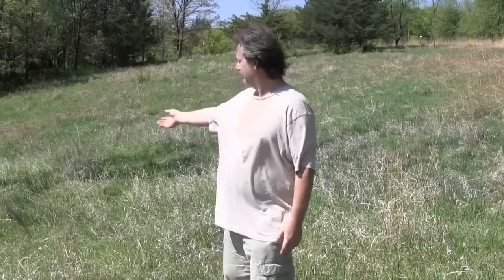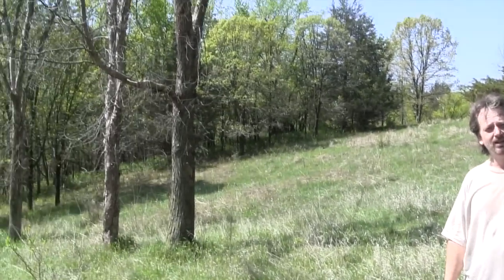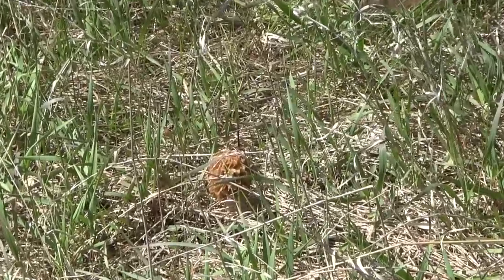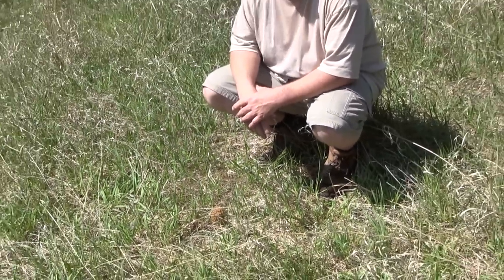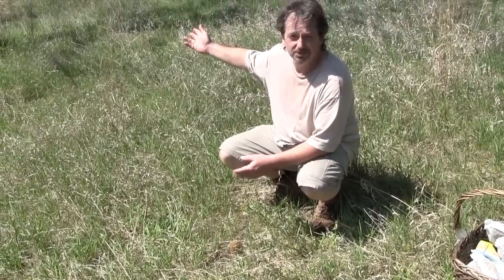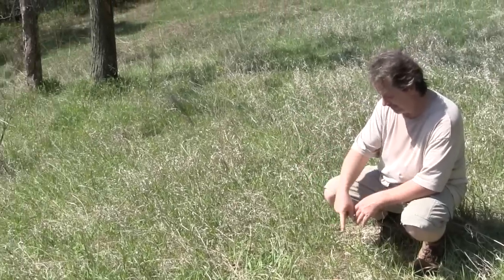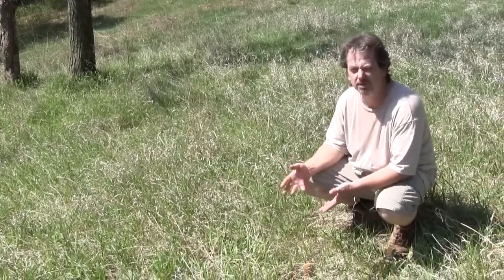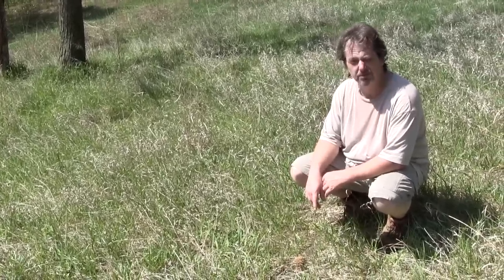We've been climbing a lot of hills, as you can probably tell. Bright sun, top of the hill, probably 1,000-foot elevation difference. And if you look behind me, it's mostly an open area. But there are elms, and there are morels growing in the grass, which is something not everybody sees that often. But it's a great lesson, especially earlier in the year. There's a row of elms right there, and you see how far we are from that first elm. It's quite a distance. Do not overlook it just because it seems to be an open grassy area. They often produce some of the biggest morels that I find.